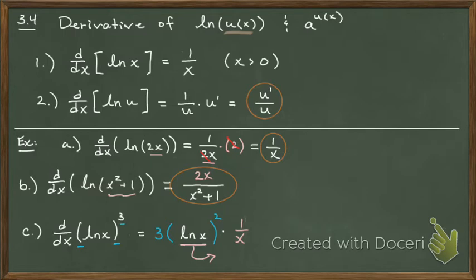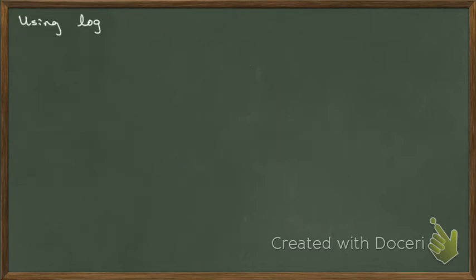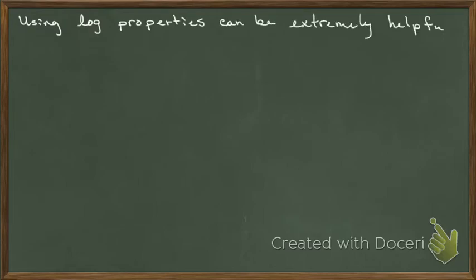I alluded a little bit to using properties of logarithms, and in fact, those are going to be something that we can use to our advantage when we take derivatives. So these log properties can be extremely helpful. Let's look at an example. If I were to take the derivative of this logarithm of a really nasty quotient, I've got x times x squared minus 3 all squared, and then I'm dividing all of that by the square root of 2x cubed minus 1.